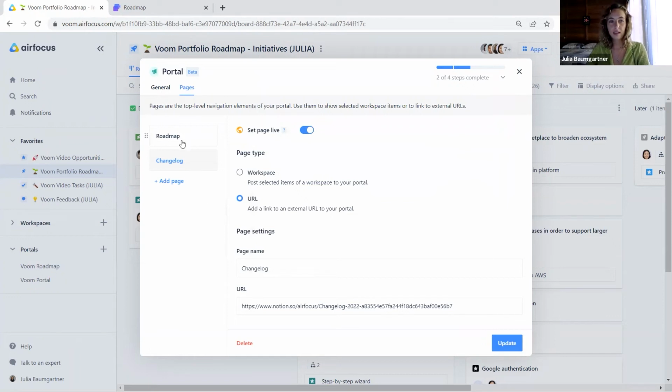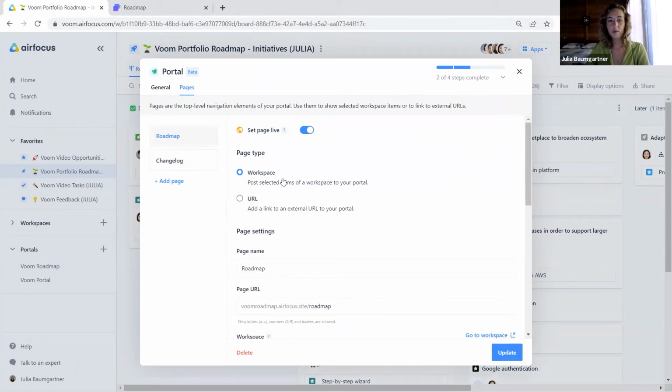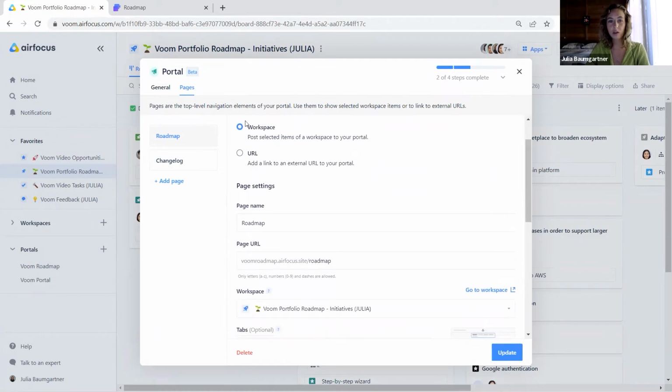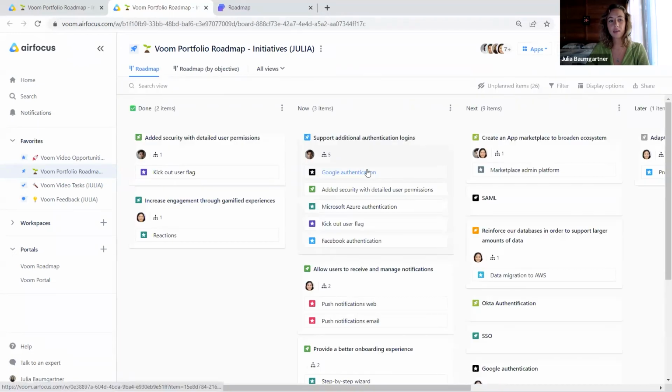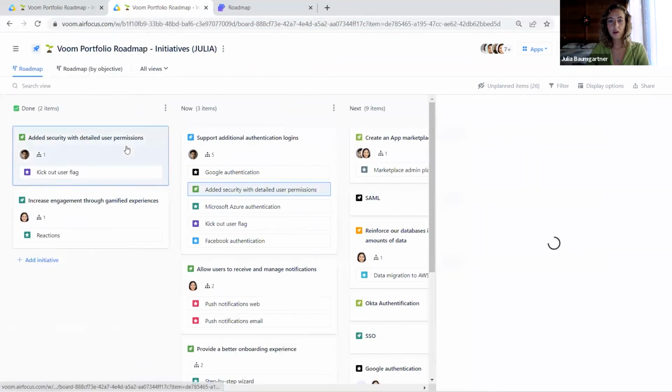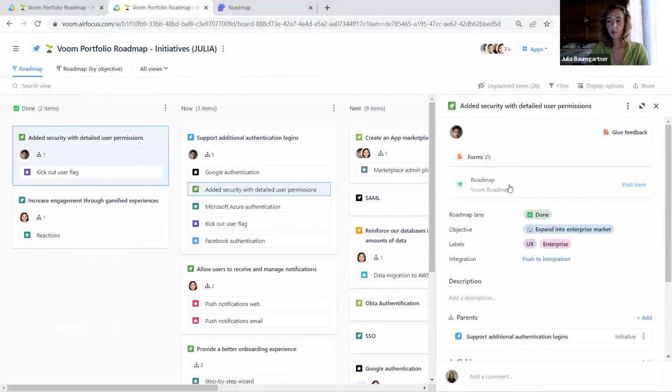For that, I go to my workspace that contains the item that I want to publish, and the workspace that is also linked to our roadmap page. I can access this here or going back to my sidebar. Now, as we have activated the portal and created a portal, once we open an item, we will see the option now to post the item in our portal.